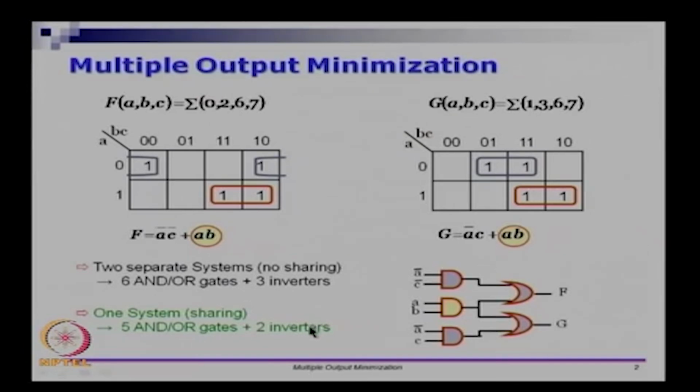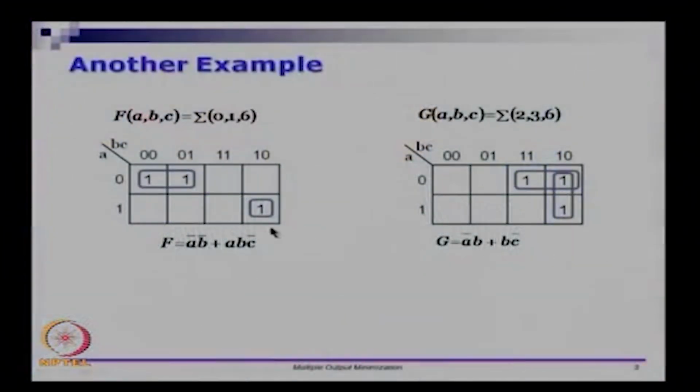Again remember, in terms of cost, this is lesser cost and has exactly the same functionality as designing it as 2 separate circuits. So clearly this is useful, and we would like to do this in a more systematic manner. This is a simple example. Let us see another example. In this example I have given you the truth table and the expressions here.